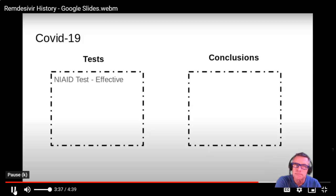In a test conducted by the New England Journal of Medicine, 68% of COVID patients... Now, the New England Journal of Medicine does not conduct tests. They are just a publisher that publishes work of others. So I think that's slightly inaccurate. Received compassionate use of remdesivir showed signs of improvement. A test by Gilead is also showing encouraging results.